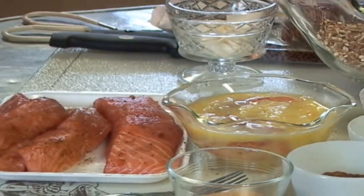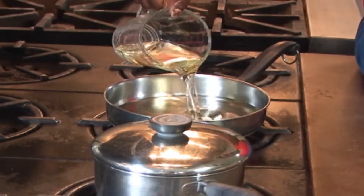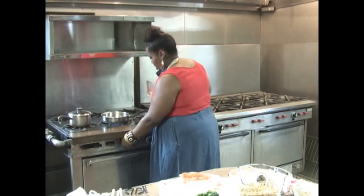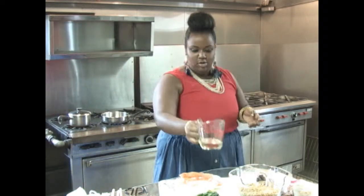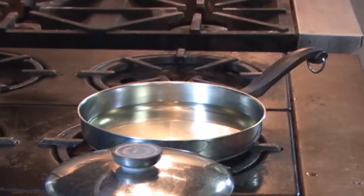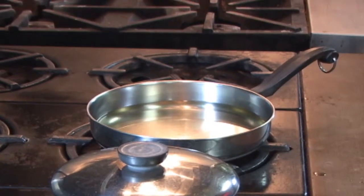We're going to go over to the stove and put the oil in the pan. We're going to fill it about halfway, so about 350 degrees. You don't want to put it up too high because you don't want the oil to get too hot and then it'll burn. So I just put the 2 cups of oil in our pan and now it's heating up.